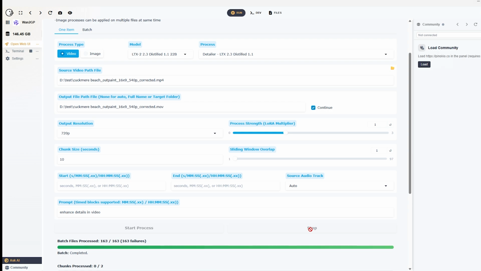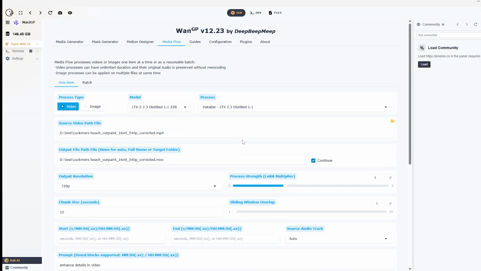With this, it will save it up to the point that you've done, which I really like because some of this stuff takes hours and hours and hours and you suddenly think, I need to use the PC for something. You stop it, saves it up to that point, and then you can start again just by putting in a new start point when you load the thing up again. So that's nice. Anyway, that's just an aside. But yeah, that's how you use MOV files. You just got to put MOV on the end, then it will work.